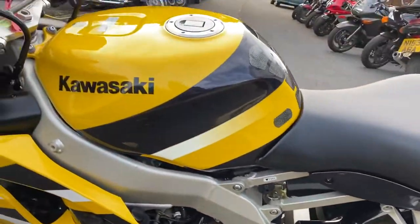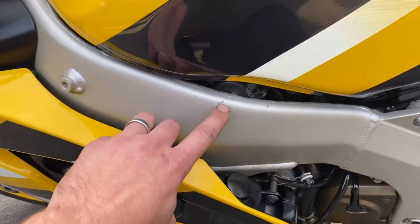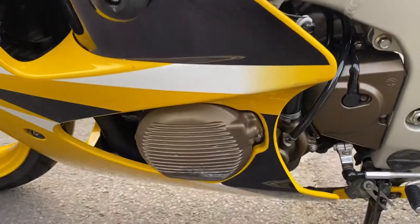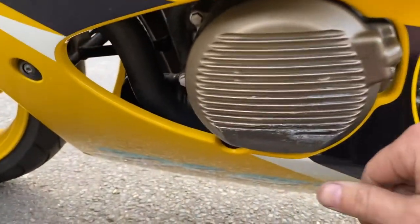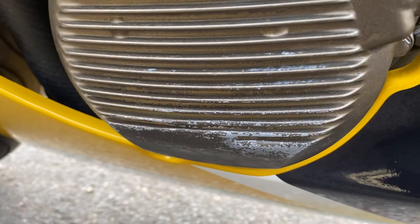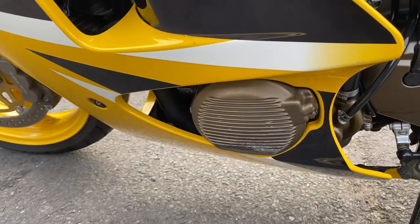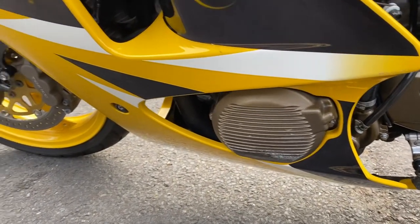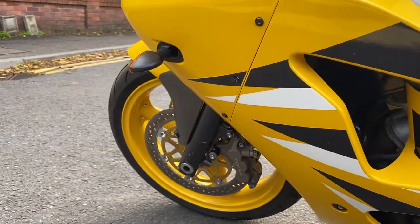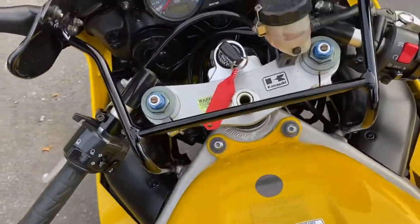Coming around the other side, the tank is beautiful on this side. The frame's got a couple of very small, probably screwdriver marks from where someone's been working on it over time. Looking at the engine case down here, you can see some of the colour starting to come off — that's not scuffed through the case, just where the paint is starting to lift off the edge. It's got a lovely almost Cerakote magnesium colour finish there. Generally speaking, lovely condition, and it still has the warning stickers on the tank.